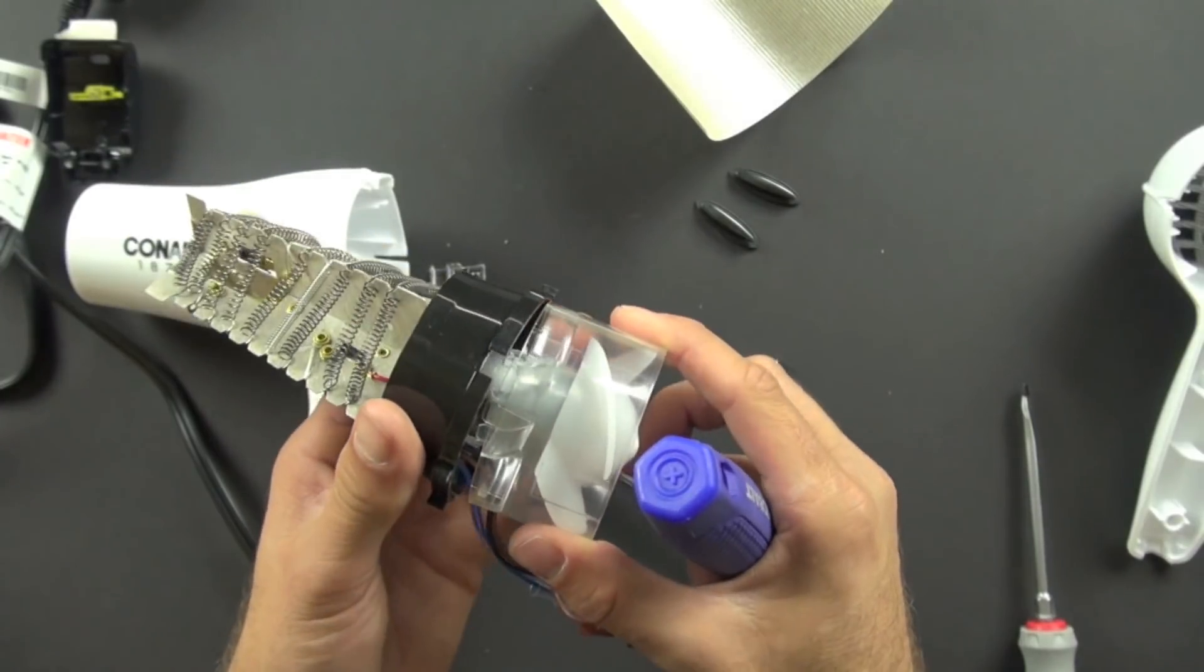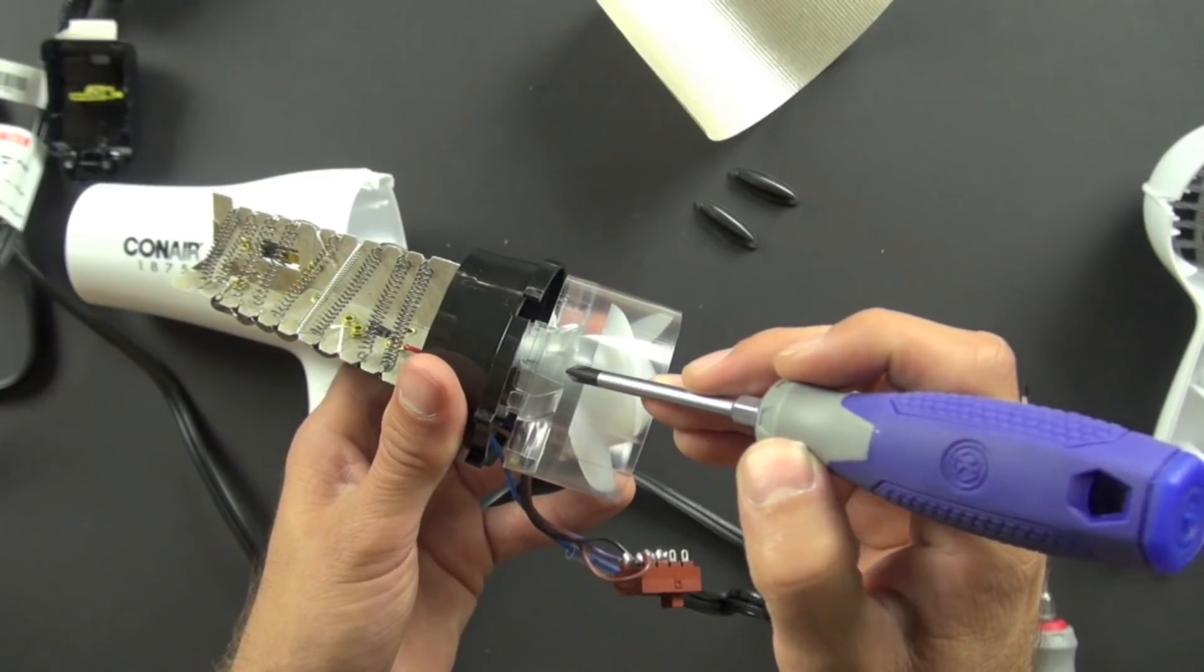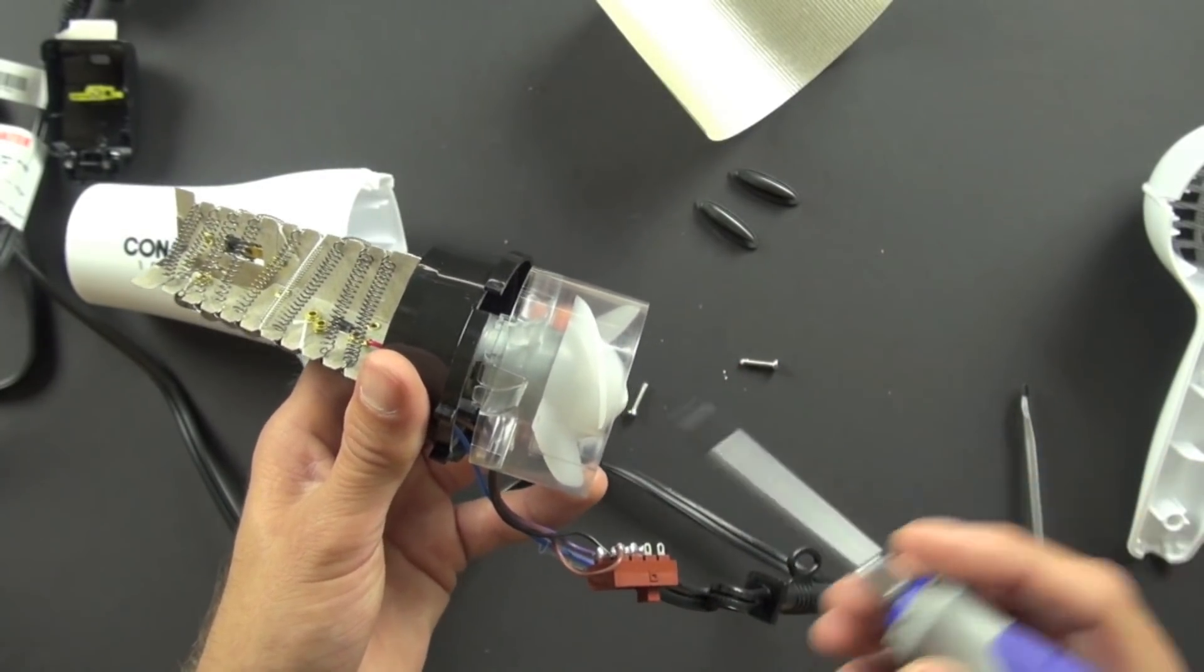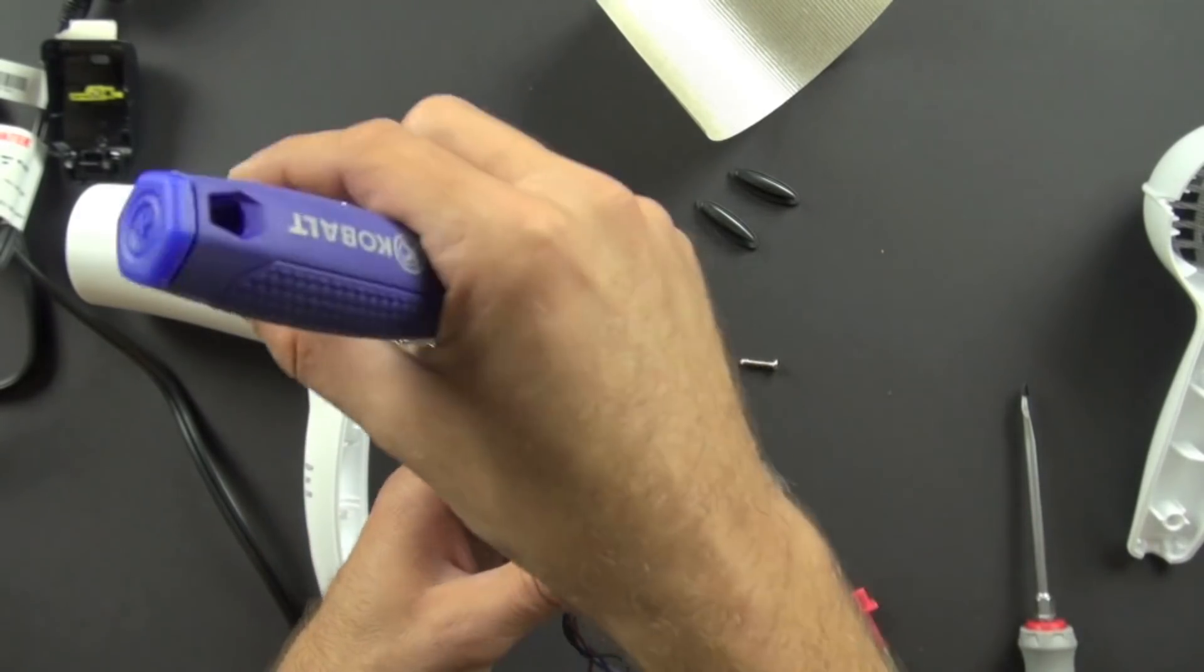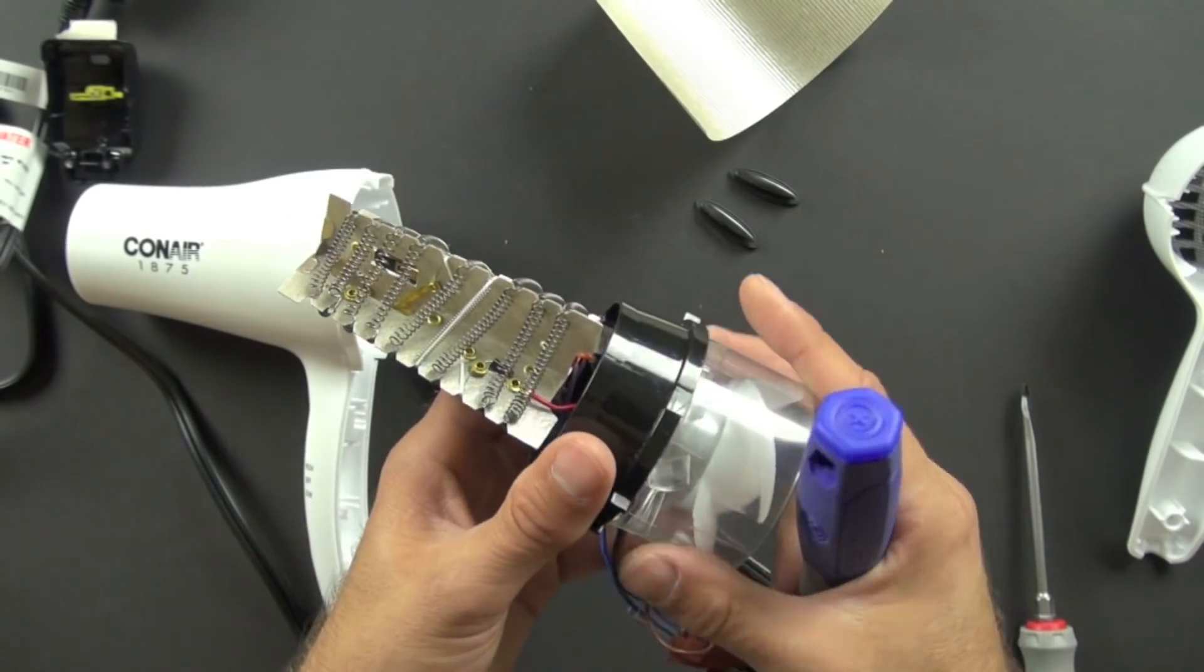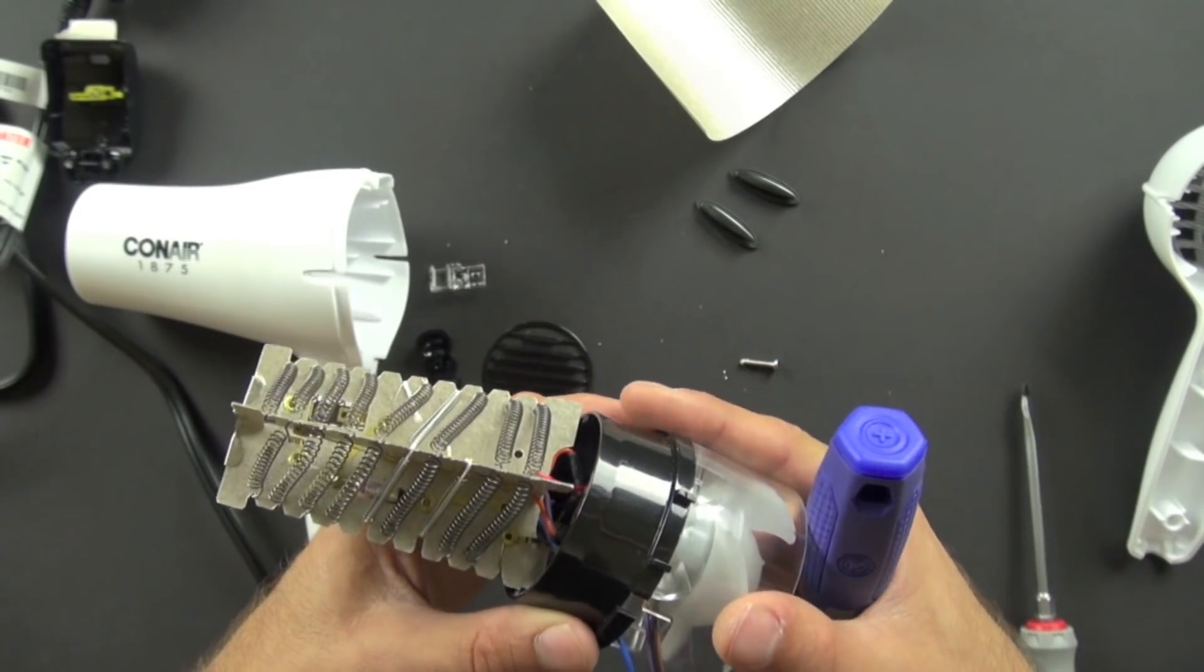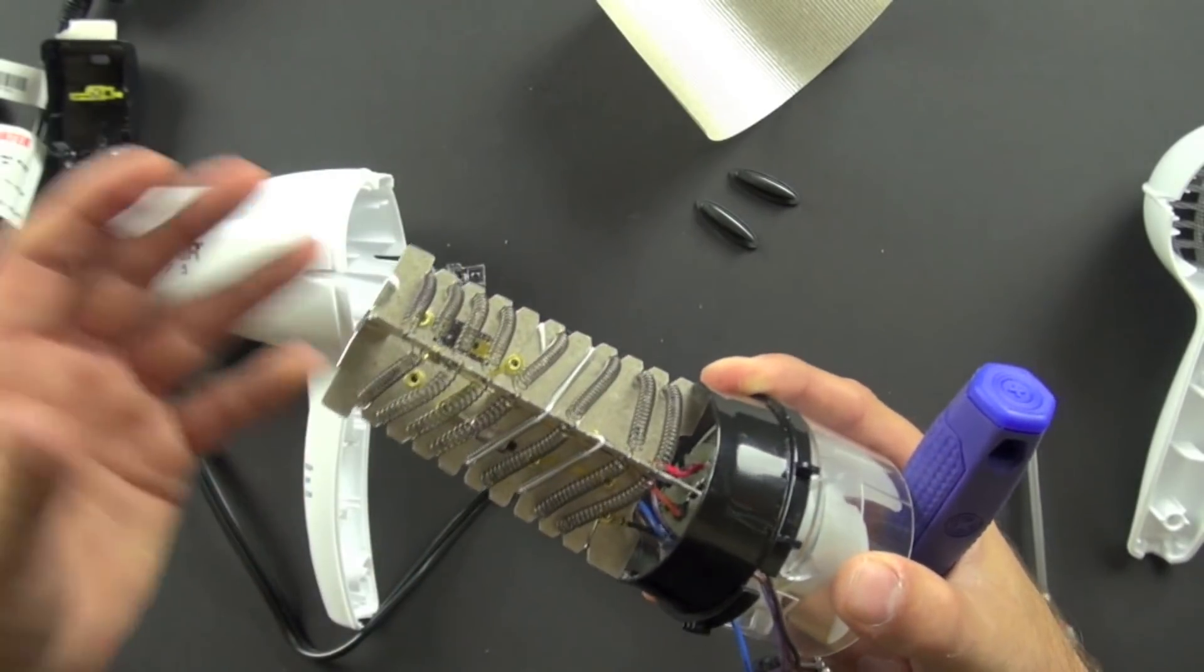And the inside of the motor, I'm not going to take the motor apart in this video. We'll do that in another one. But inside the motor is a copper winding and there are some magnets and the electricity causes the motor to spin and it pulls air through past the heater. The reason why you do this is that heated air or hot air can hold a lot more moisture than cool air, so it dries your hair a lot more quickly.